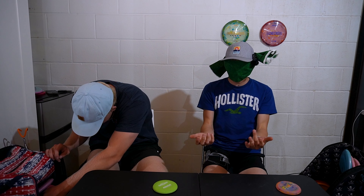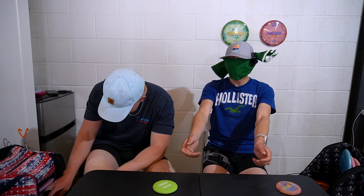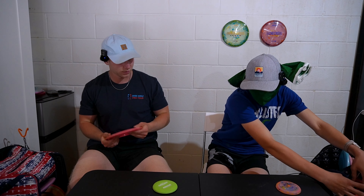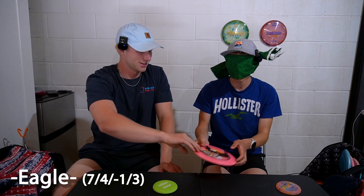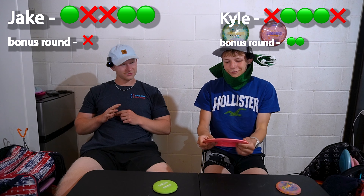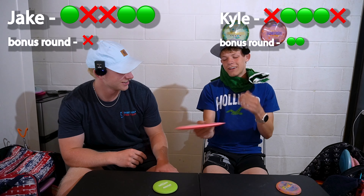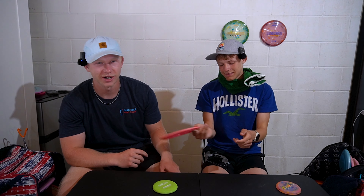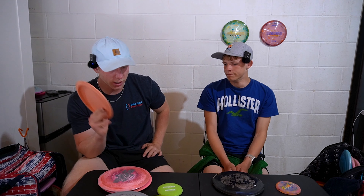I need to get the next two right to even have a chance. These four drivers all feel the same to me — but I'm locked in. Pick a number. Okay, one. This disc isn't very cool. I feel like it's gonna be the Destroyer. This is not the Destroyer. Not the Heat either. The Hawking Hills mini — it doesn't spin on my finger as well. The Destroyer spins really well. You can go with the Cloud Breaker — let's go!